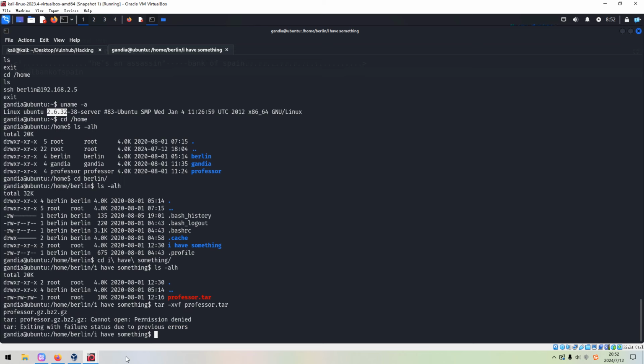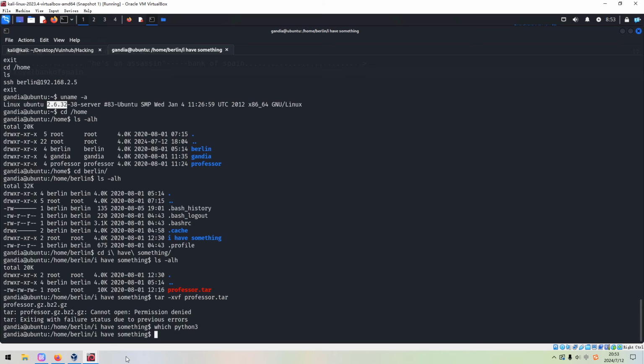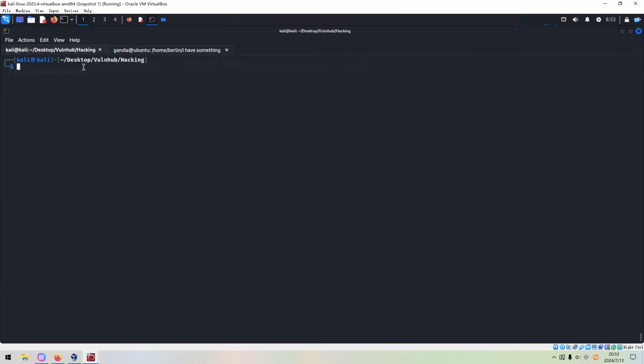So I think we can transfer this tar file to the Kali Linux. But the question is how to transfer. There are different ways. For example, we can check whether Python 3 is available on the target. Next, we can use netcat, right? So how to do it?